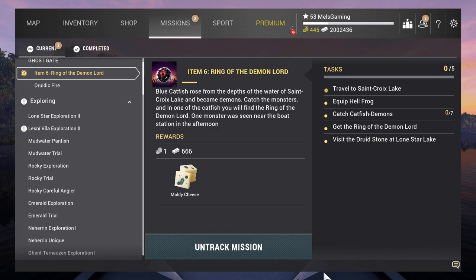Now in this video we are going to be going after item number 6 in the Halloween missions, the Ring of the Demon Lord. Now the description for this mission reads, blue catfish rose from the depths of the water of St. Croix Lake and became demons. Catch the monsters and in one of the catfish you will find the Ring of the Demon Lord.